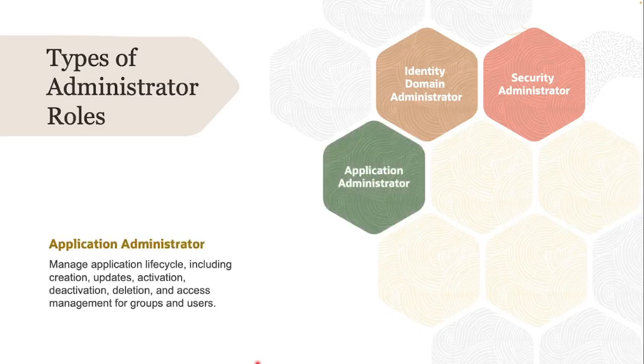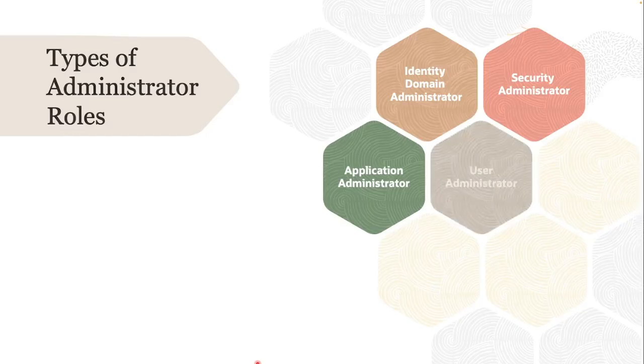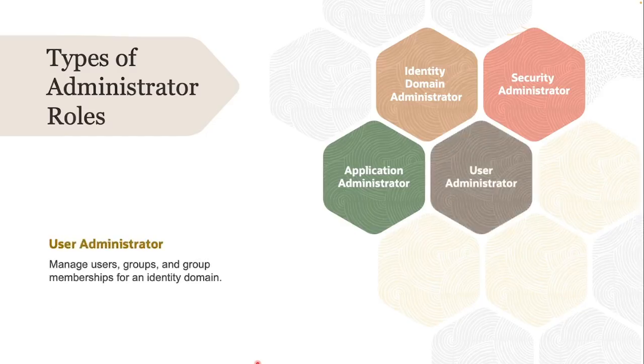Then the Application Administrator role allows you to create, update, and manage applications, as well as it allows you to provide or revoke access for groups and users for any particular application. Then we have a role for User Management, where user administrators are responsible for managing users, groups, and their memberships in your domain, like creating, deleting users and groups and all related capabilities in your domain.